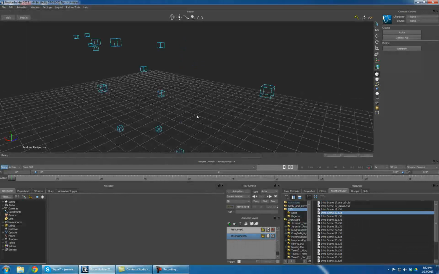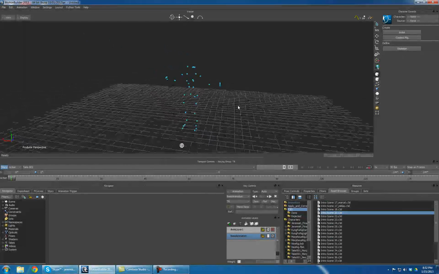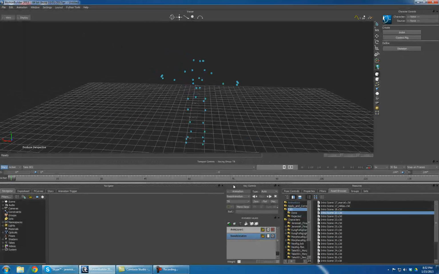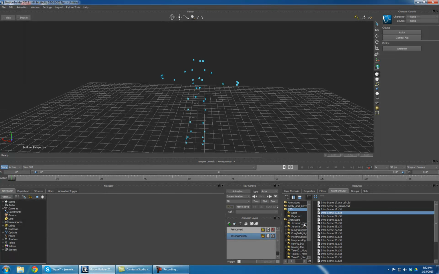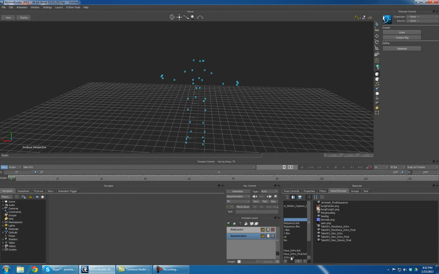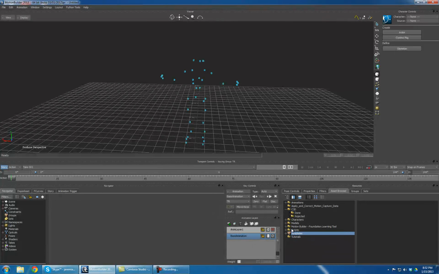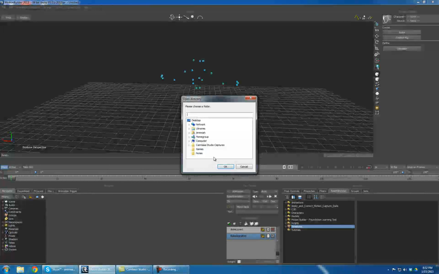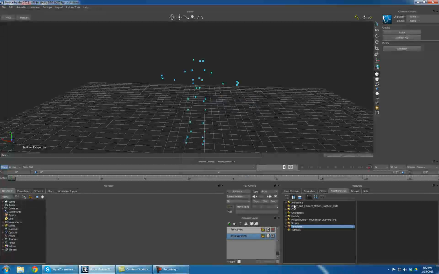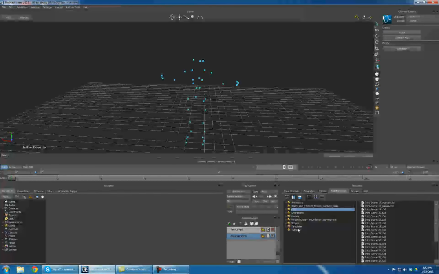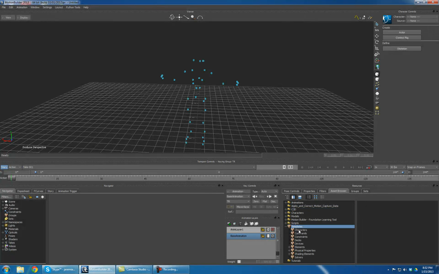So the first thing that we need to do is put an actor into this marker setup. In order to do that, we have to go to the templates here. See if we can expand this a little bit. So we have some templates here in MotionBuilder. Oh, by the way, these are folders that I just added by right-clicking and add favorite path. Then you just navigate to any path on your computer and you can add these folders here for quick access. So anyways, we need to go to characters here, and in characters there's an actor template. We're just going to drag and drop that actor in there.